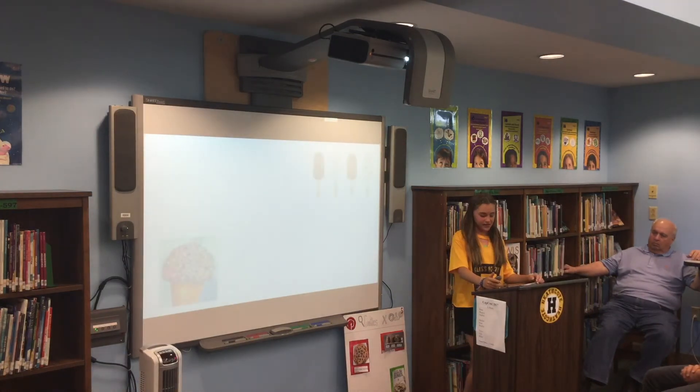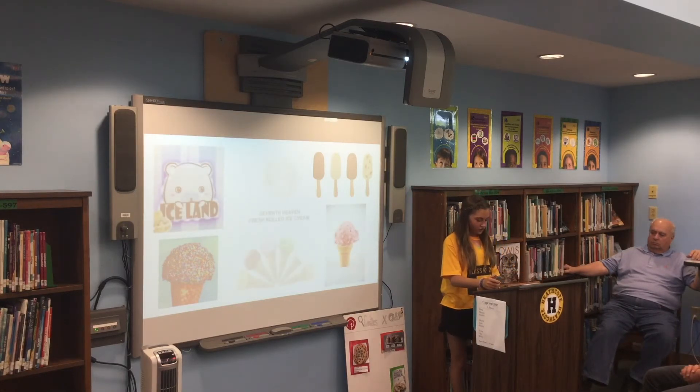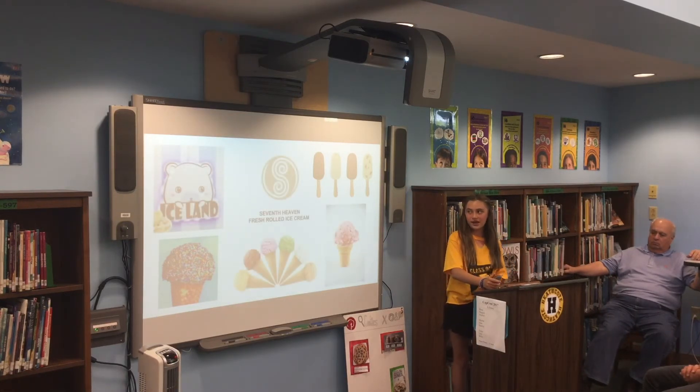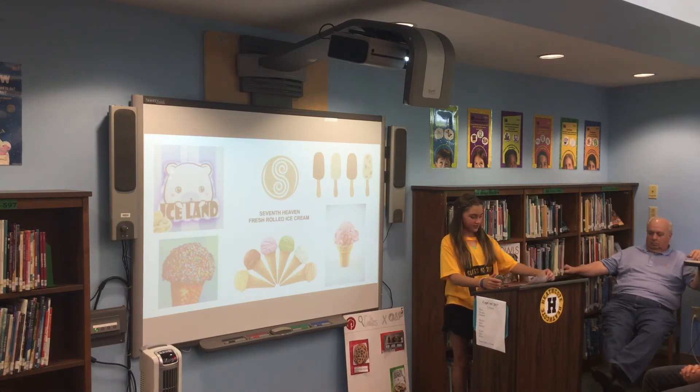Tasting the ice cream was definitely the easiest part, and one of the most fun parts of this project, because I learned about molecular gastronomy and what effects it has on making the best ice cream. I also learned how scientists use science to change ice cream, and I got to go to two places that both made rolled ice cream using big, cold temperatures. I learned that the temperature of the ice cream changes the look and the texture, and there are lots of different unique ways to change ice cream's looks and tastes.